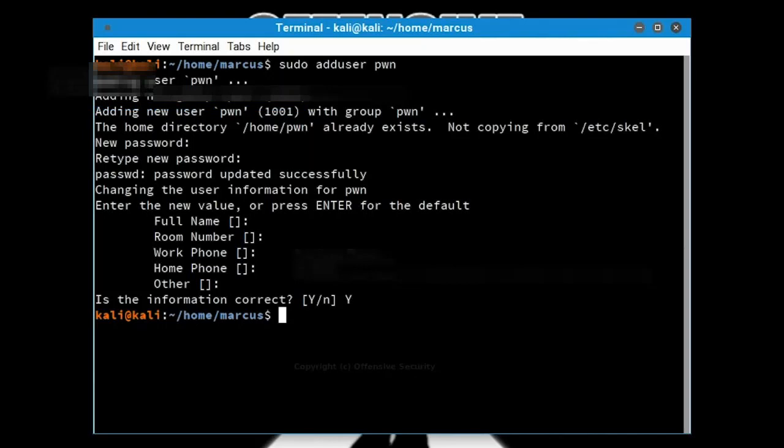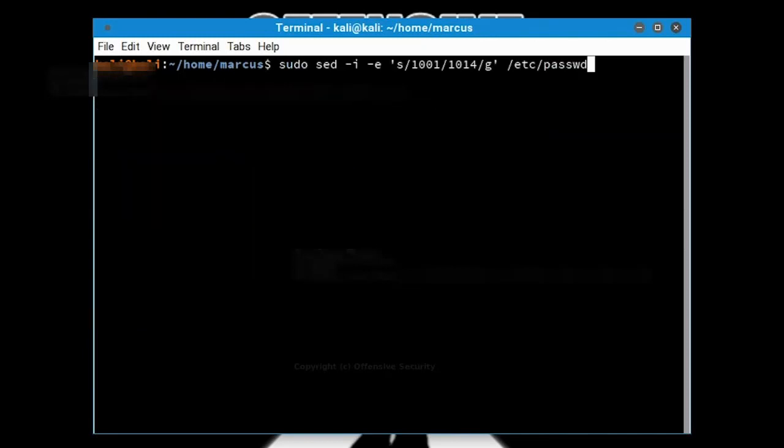We can change it to 1014 using sed and confirm the change took place. The -i option is used to replace the file in place, and the -e option executes a script. The final argument is the script, which replaces all occurrences of 1001 with 1014.